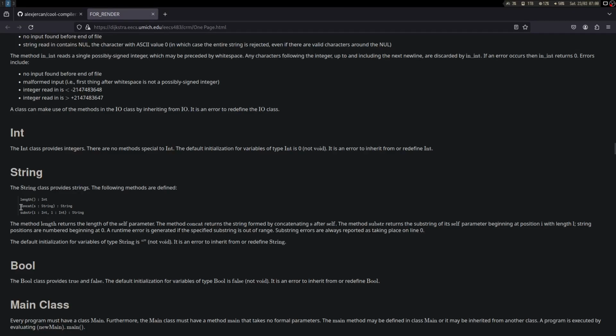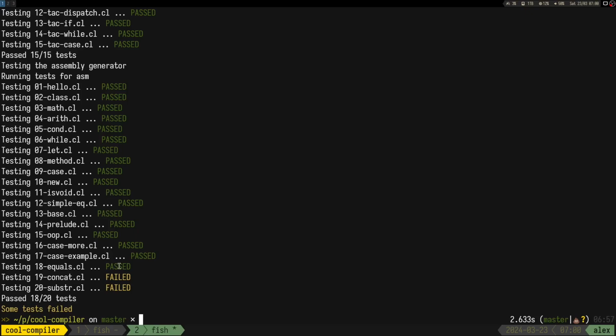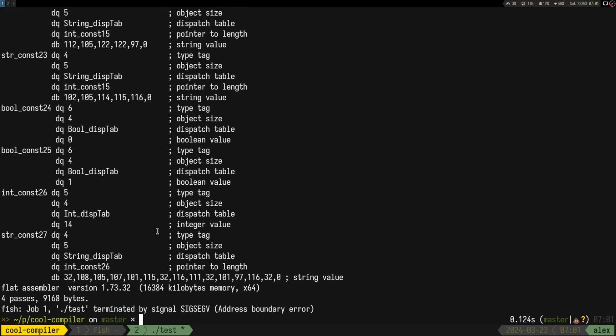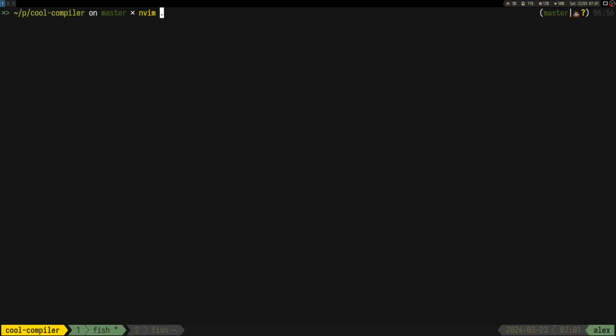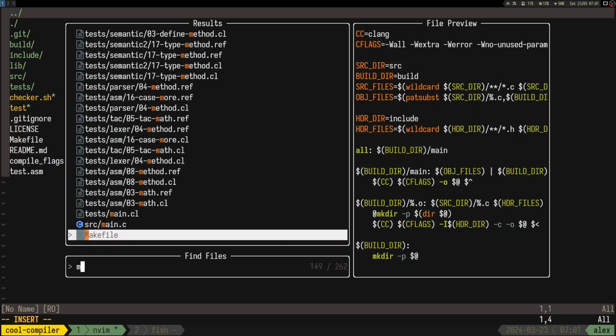Okay, so this time let's implement concat and substring for the standard library of the language. And yeah, I mean we are pretty close. We just have to implement these two things, and then we'll be able to, let's just take a look, just run the real test case. That's the complete program in our language. And I guess how that looks like.